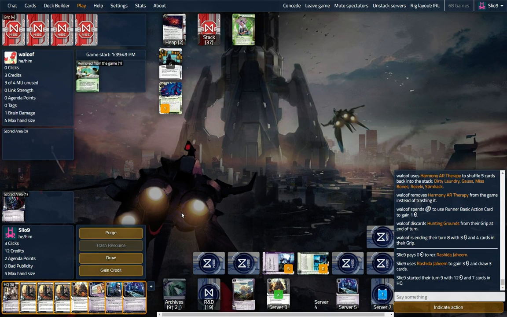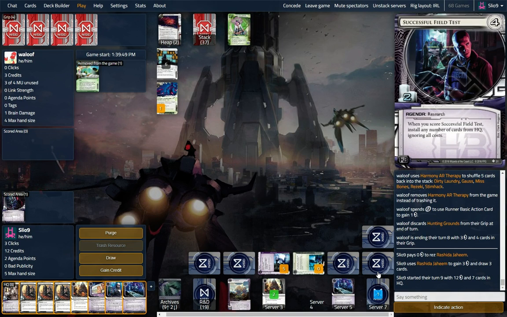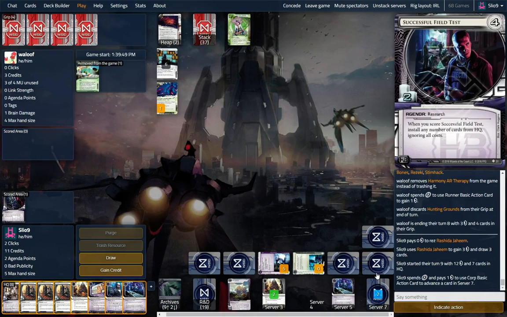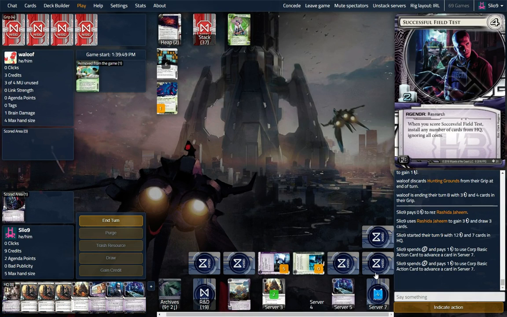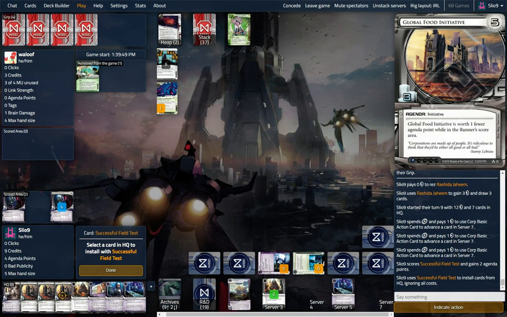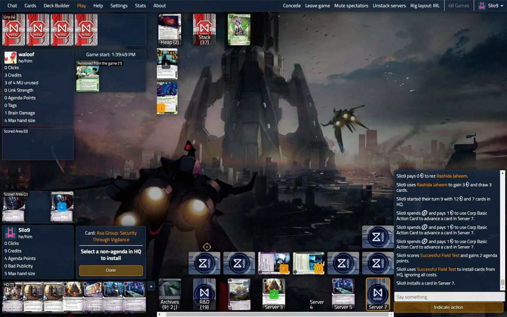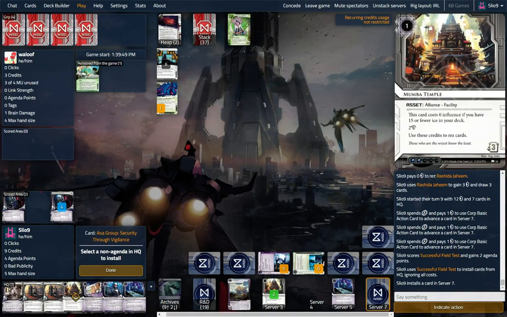And so you can see here my plan of drawing 3 cards to install more stuff is going to pay pretty heavy dividends because I just drew 4 assets. Heck yeah. We're going to score a successful field test and slam 60% of this hand into play. At this point, you're looking at the GFI. Yep. At this point, all I need to do is score GFI to win.